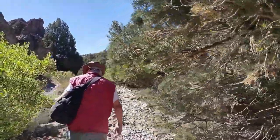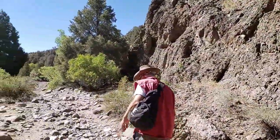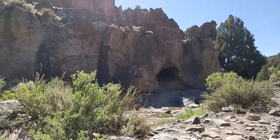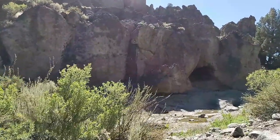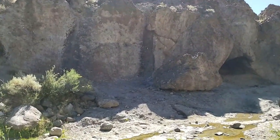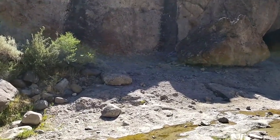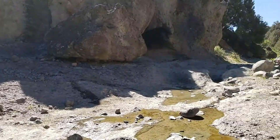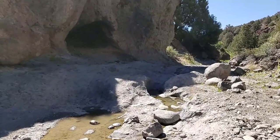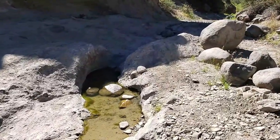So we've been hiking for about 3.5 hours. Really? Yeah. Oh, look at that cave, Steve. Look at that cave. I'm gonna have to walk over there. I don't remember that. Then we might not be on the right road. Well, it has changed a little bit, you know, with the flash floods and stuff. You're right, we might be on a different road. Further up than I'd figure, maybe. Well, this is pretty impressive.